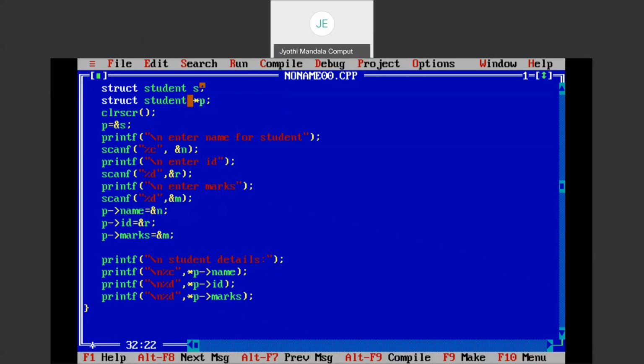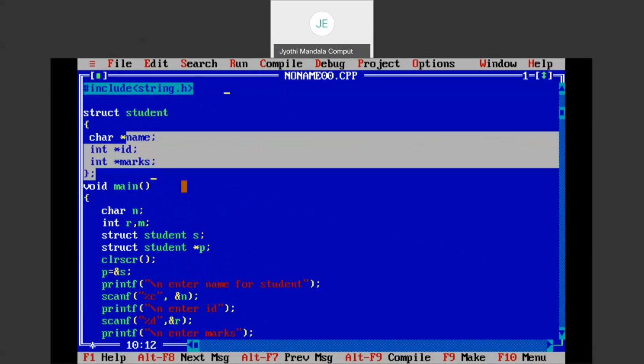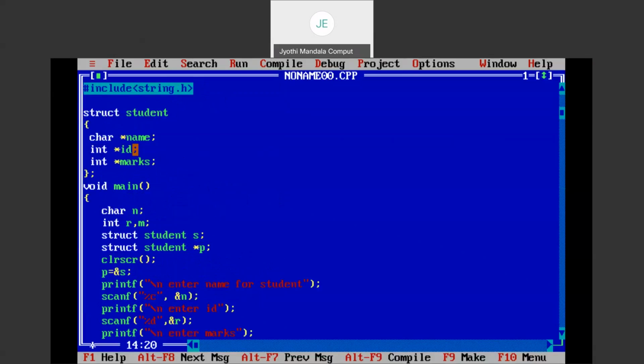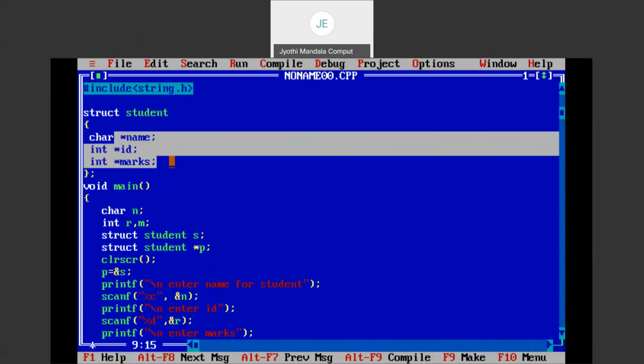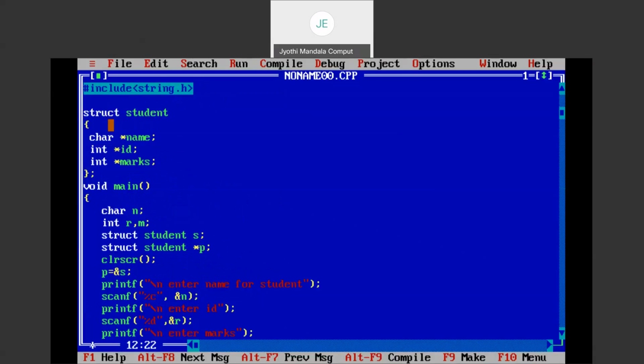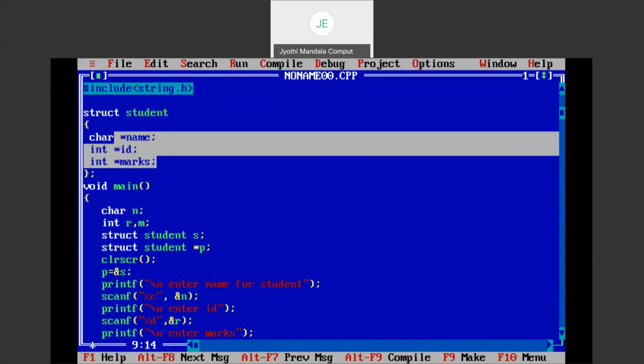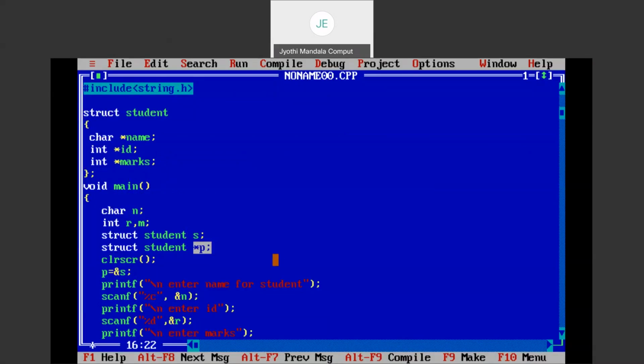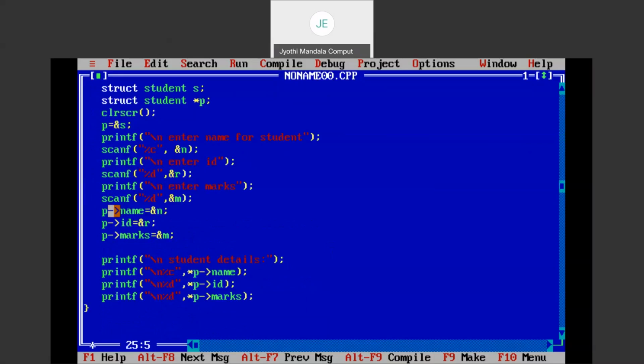So we are successful in accessing the values using the structure variable as a pointer, and also the structure members as pointers. Got it? So these are all three ways. First way is only pointing to the structure variable. Second way is only pointing to the structure members. And the third way, which we have discussed in this class, is a pointer to both the members and the structure variable. The only difference you need to remember here is whenever you are using a pointer to the structure member, replace the dot operator with this indirection operator. That's it. Very simple.